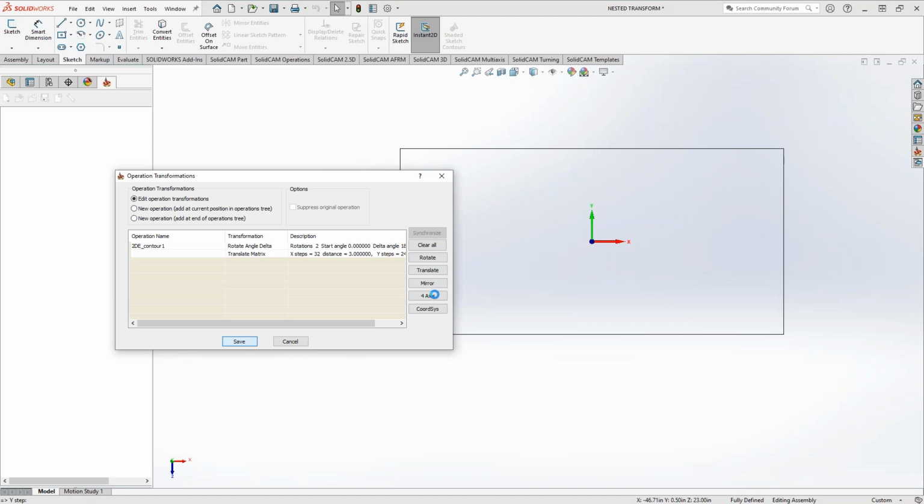The 4th axis option is more for a 4th axis machine, so a 3+1 machine or any machine that has a rotary on it. Instead of doing a rotation, it indexes the part around the rotary. A lot of people get confused between rotate and 4th axis. Think of rotate like you're moving the tool around a center axis. You're doing a bolt circle. Whereas with 4th axis, you're doing the flats on a cylinder.